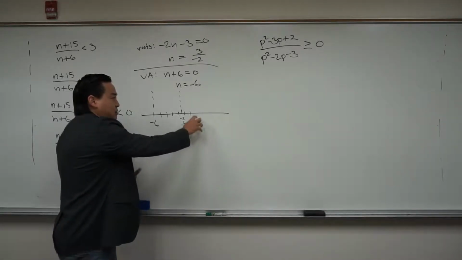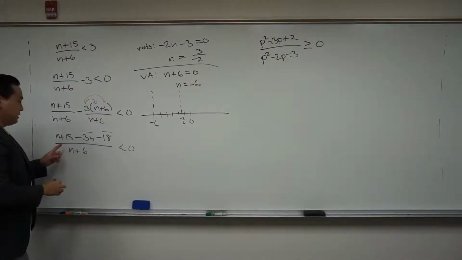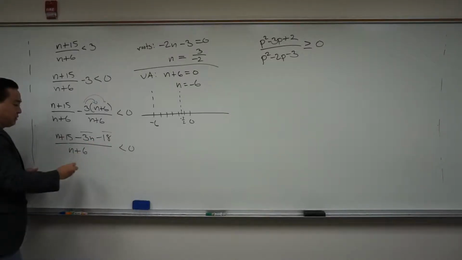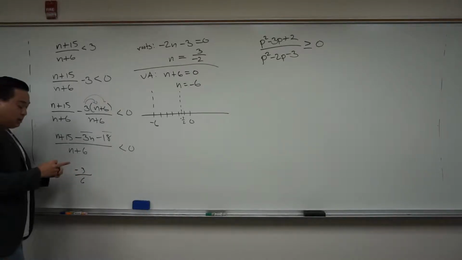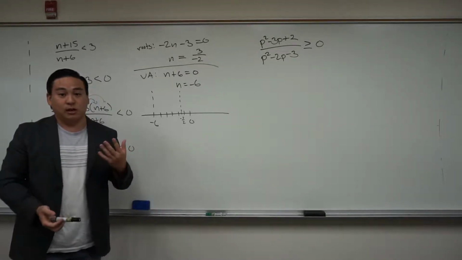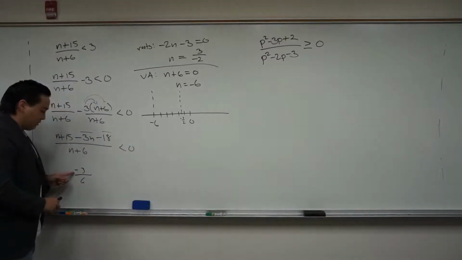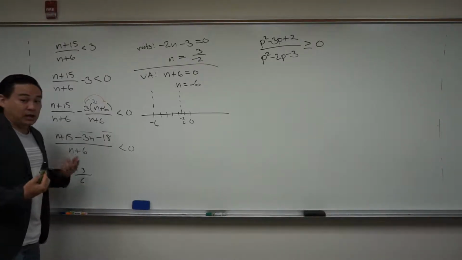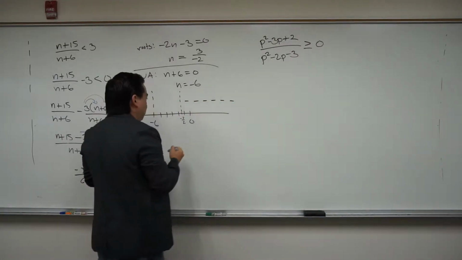So if I plug in 0, 0 is in this interval on the right-hand side. So if I plug in 0 into here, does everyone see that the top becomes negative 3 divided by 6? You don't even need the numbers. All you really need to know is the sign of the top and the bottom, or the multiplications that end up happening. So there's a negative on the top, a positive on the bottom, so those two numbers give you a negative number. So out to the right-hand side, that's all negative.